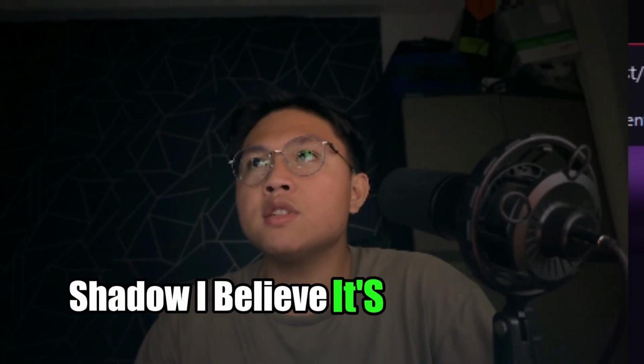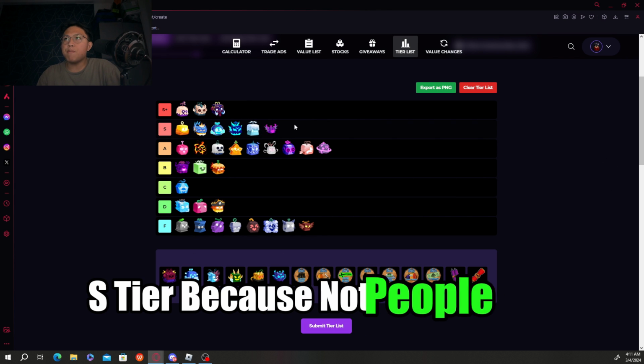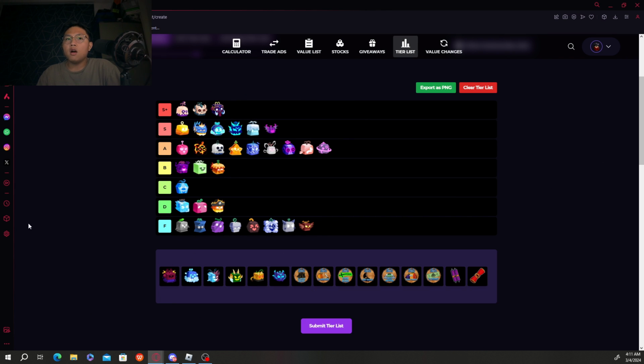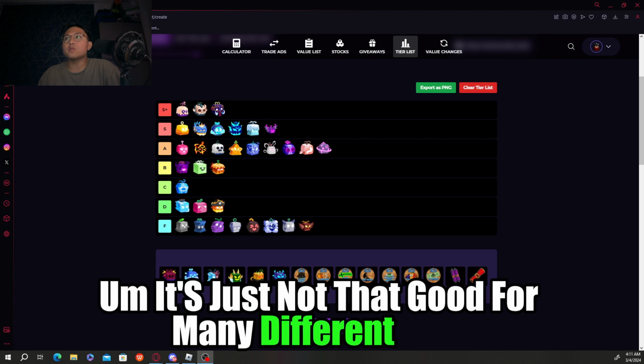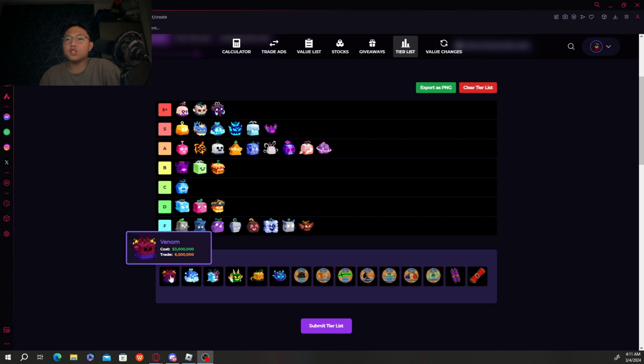Shadow, I believe it's going to be in S tier. The reason why Shadow is in S tier is because not many people still use Shadow. However, it's just not that good for many different things. It's very hard to level up mastery on, and also it's just not as high value as the other fruits.